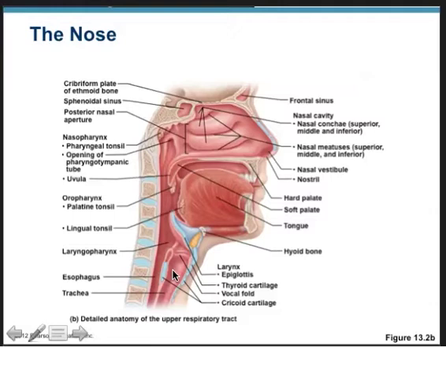And this allows every cell an opportunity to access the life-giving oxygen that it needs in order to make enough ATP to run the body. Okay, so that's the bottom line purpose of the respiratory system, is to get that oxygen into the blood. The blood then carries it to the cells, and then the cells use that to make enough ATP to keep them alive. Without oxygen, we would die in about 5 minutes because the cells would be unable to meet our energy demands. Okay? So let's look at the anatomy of the nasal cavity.